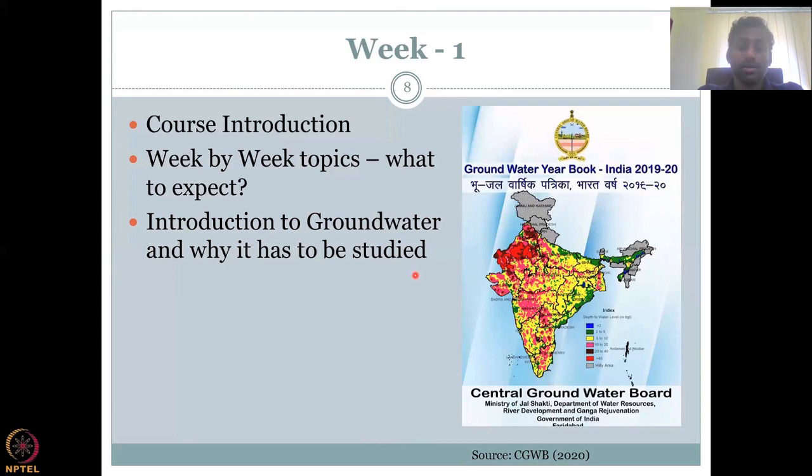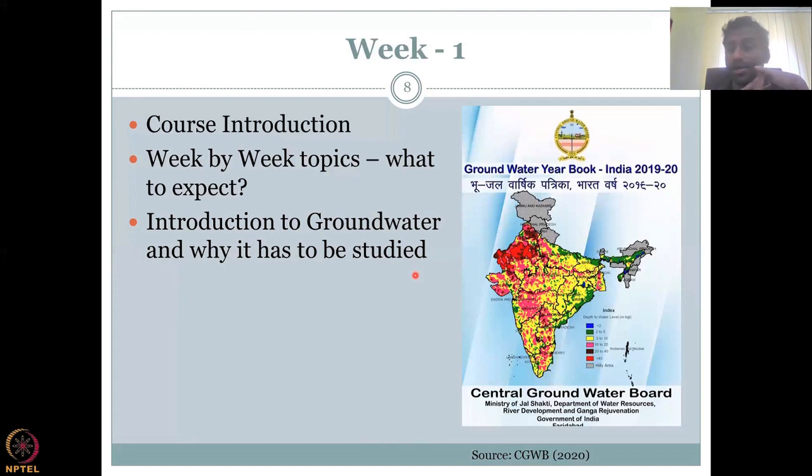almost higher than the total groundwater extracted by the US and China. I say almost because China's estimates are not very clear for everyone, but for the US, if you know the crops, irrigation patterns, etc. The estimates tell us that even if you take the groundwater used by the US and by China, which are the second and third highest extractors of groundwater, India's groundwater use is much, much higher.